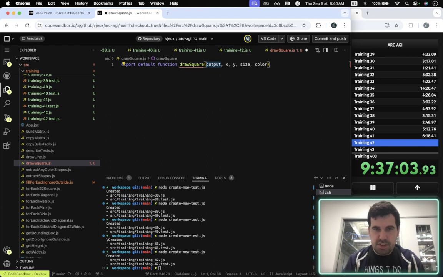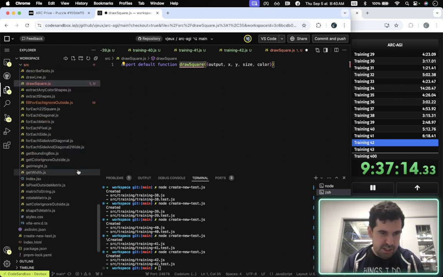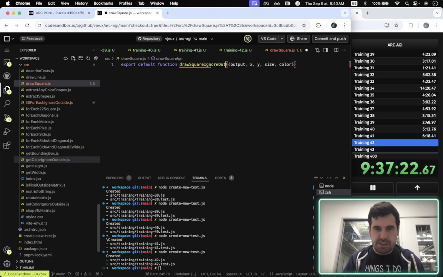Okay. And then yep, and so we actually want to draw the square in this case. Ignore set color, ignore outside. Draw square, ignore outside.